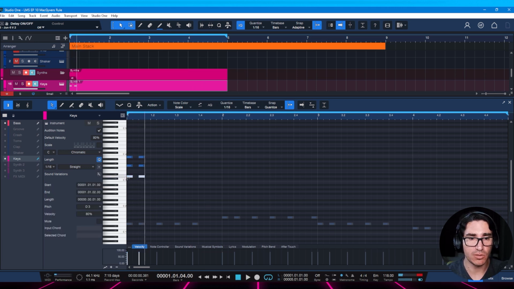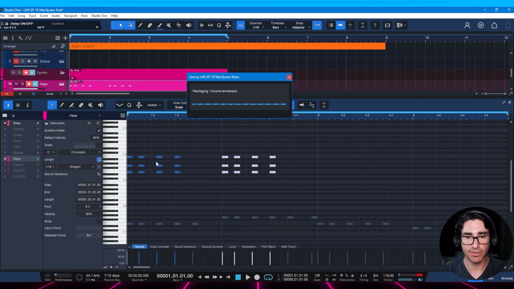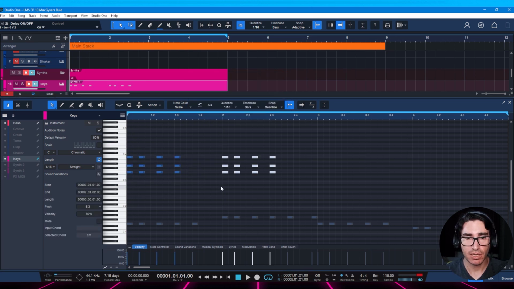Okay, what if I went with normal E for now? Okay, cool. Duplicate this. There we go. But if I followed that same pattern, then just change the chords.